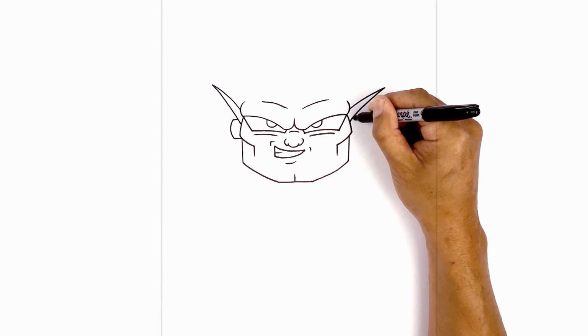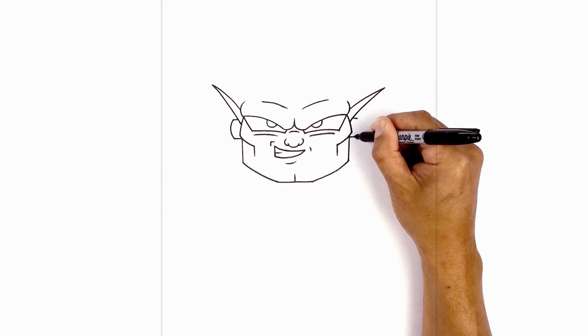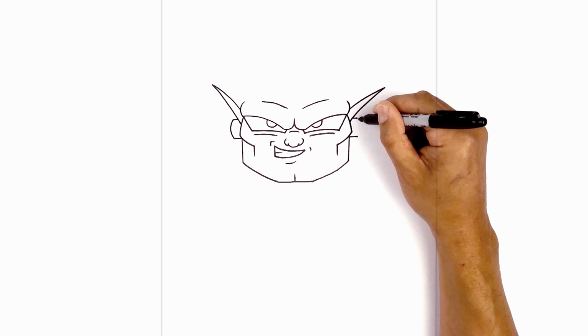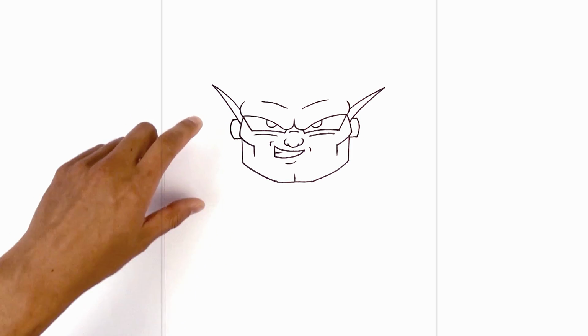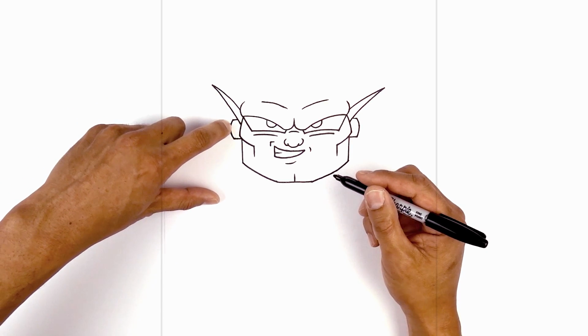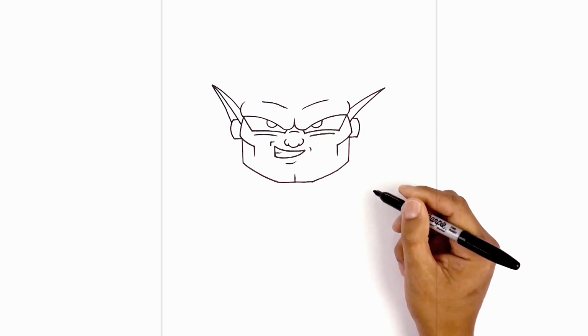From this point, we're going to step up, draw a short line going across. Now from the bottom of the cheek, draw a long line going across. Connect these 2 points with a curve going out. Now let's take the tip of the ear, curve in behind the earplug. So we're just going to taper this in and then down.